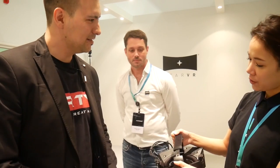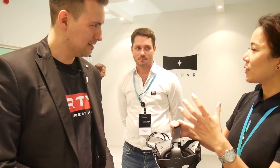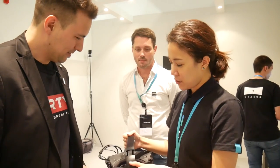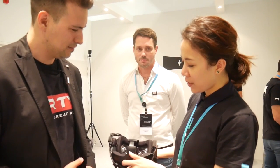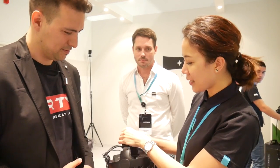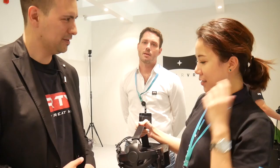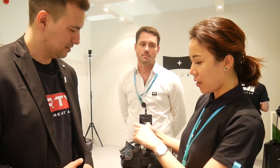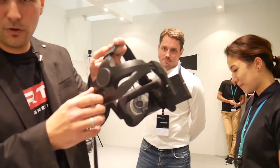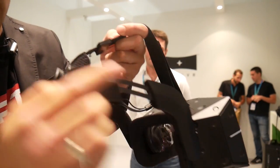It's a three-way adjustment. When you turn the knob, it's not just one side - we also take in this side, so it gets really good stability. The design of the knob gives you one turn that goes three ways, making sure the balance of the whole headset is evenly distributed all over your head. So it's not just the sides - all three ways are adjusted with one knob.